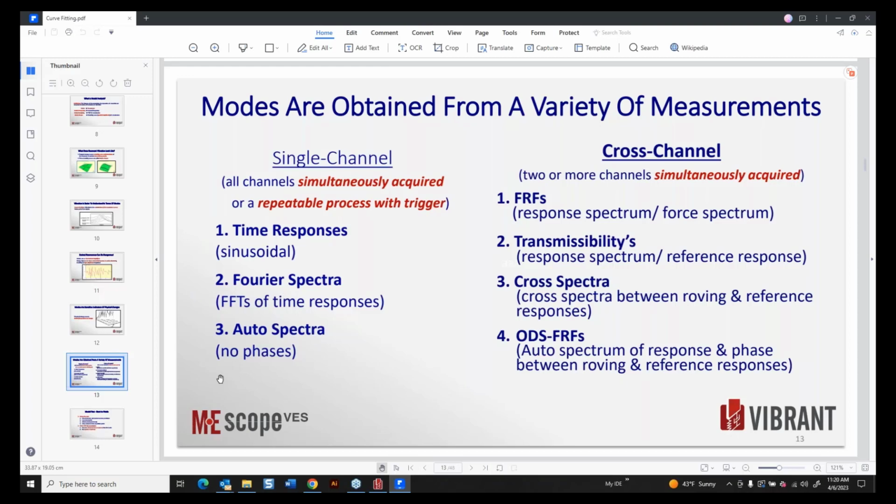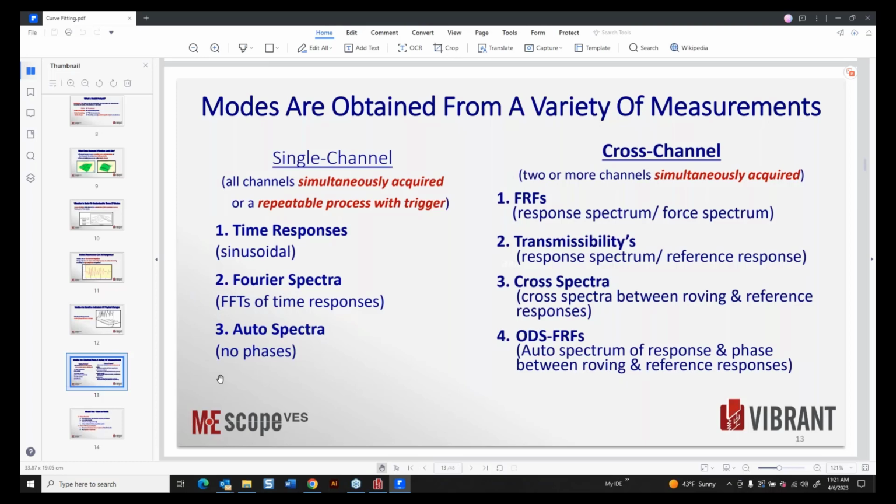We can look at the Fourier spectrum. But in order to look at a mode shape, we need to capture all of the data simultaneously, and that's difficult to do. So we'll talk more about that as we get into this. And we don't generally, with impact testing, or even shaker testing, if we don't have enough accelerometers to put on the surface, it's not a simultaneous acquisition.